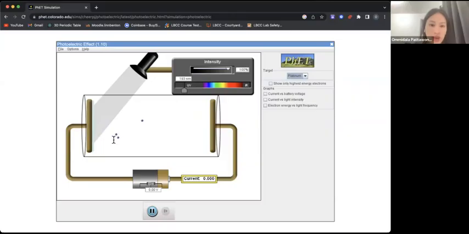Here we go. So in this case, the minimum threshold frequency or the minimum threshold wavelength for platinum would be starting at 193 nanometers, right? So you will see that that's when electrons start to come out now. Okay, so again, the intensity doesn't affect the ejection of electrons, but the frequency does. So therefore, in this case, we are going to take a look at the energy of the electron that is going to be related to frequency, not the amplitude or the brightness of light. Okay, so again, if I increase the frequency or decrease the wavelength, you are giving more energy to the metal surface. Therefore, there will be more electrons ejected.